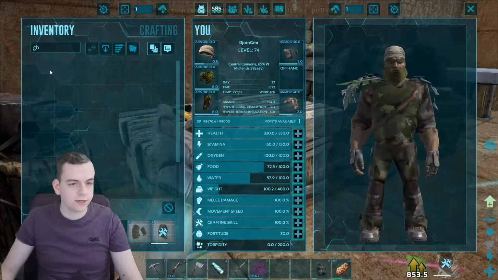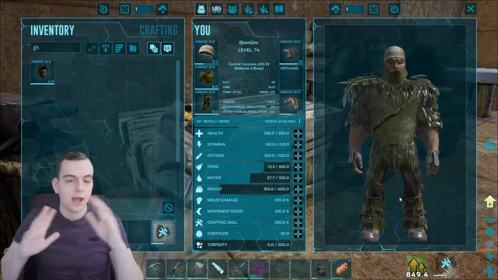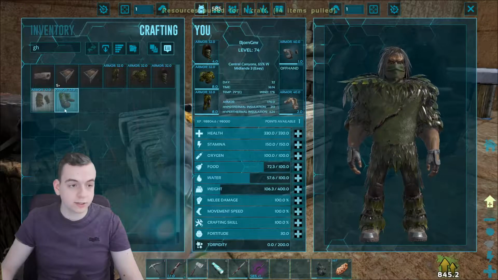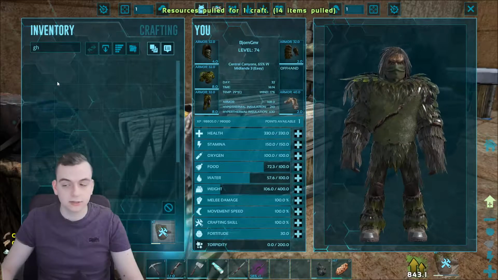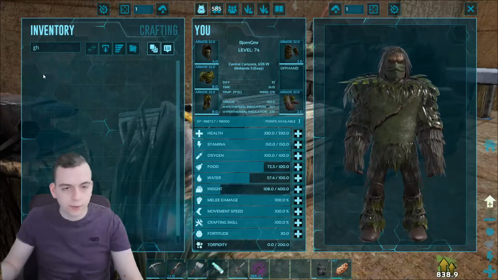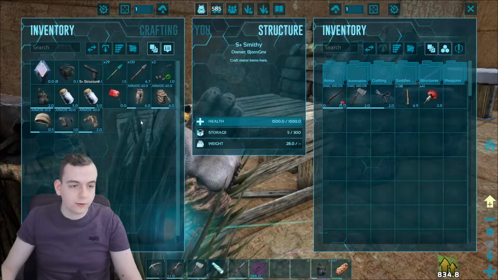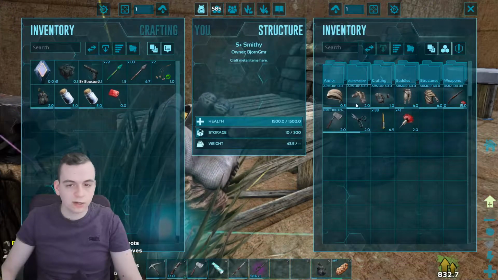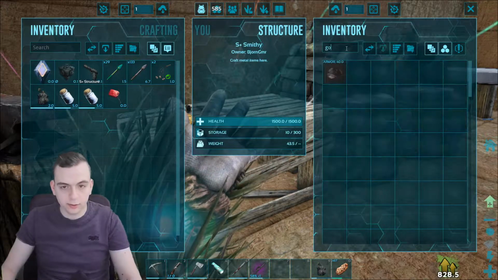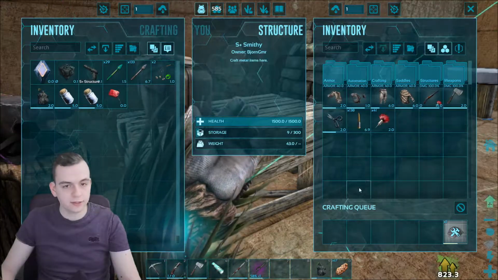So now we have a nice little outfit. This also helps us to be a little bit camouflaged against bug-like creatures like insects, like scorpions, like mantises, and quite a lot of creatures. Also, we can probably make the goggles. Yep, very nice. So we can finally get rid of this cloth hat.